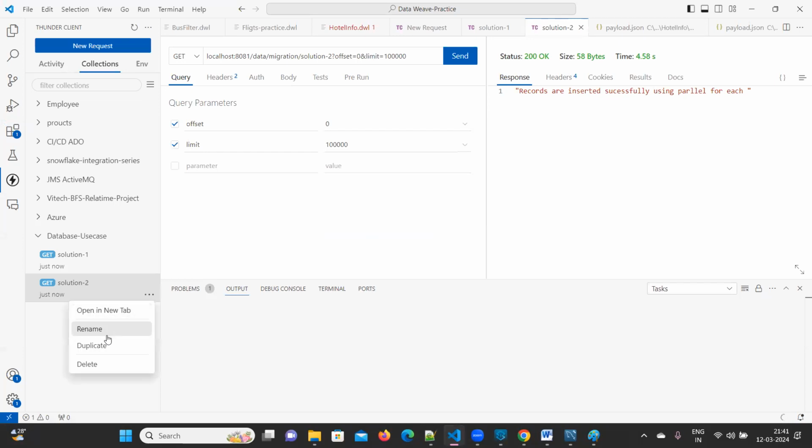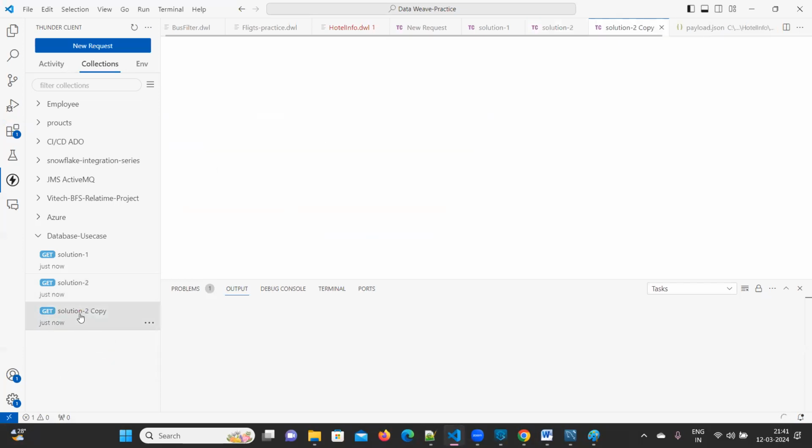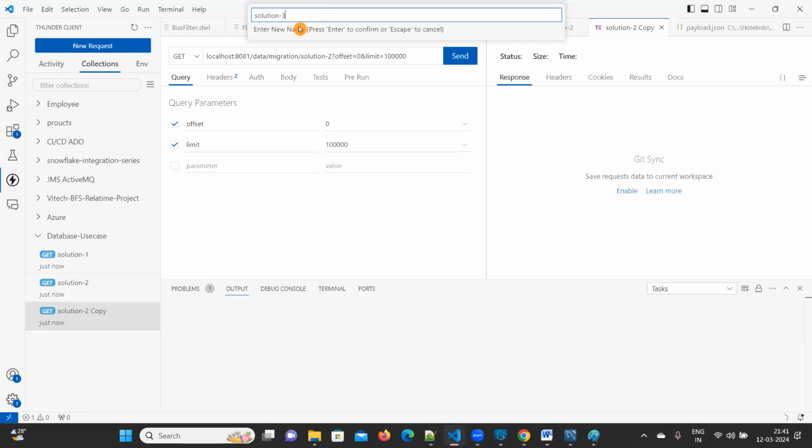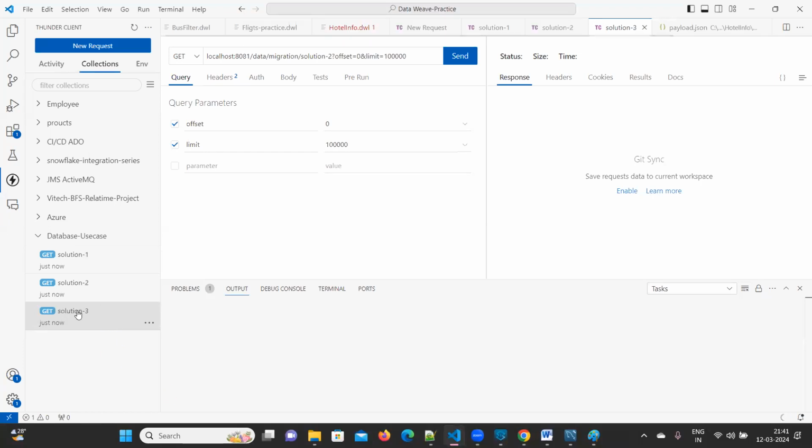For solution 3, I'm going to prepare another endpoint. See, solution 3 is not yet completed.